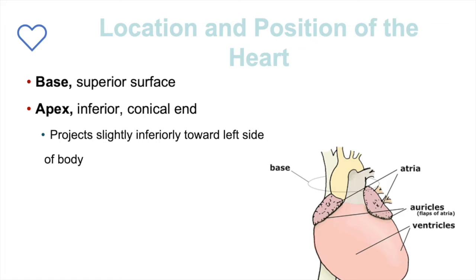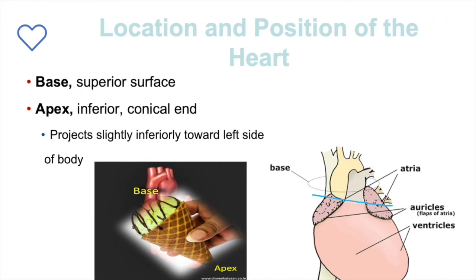If we look at some surface features of the heart, we have the base of the heart, and this is where our vessels attach to the superior part of the heart. This is also called the superior border, if you think of the Complete Anatomy video that we watched before starting this lecture. So we've got the base of the heart, and then we have the apex of the heart, and that's that conical end. Some people tend to think this looks like an ice cream cone. You have that conical tip that points a little bit inferior.